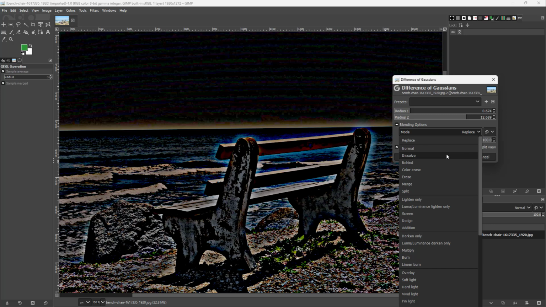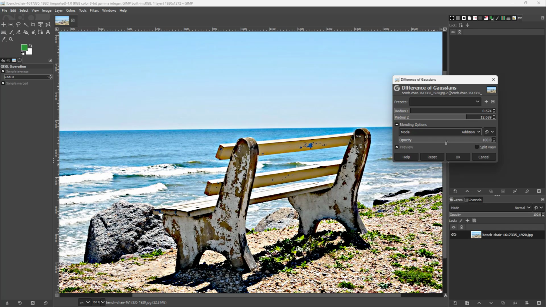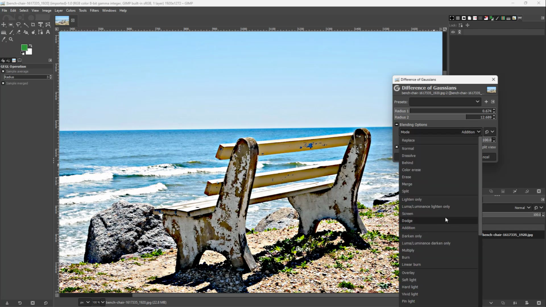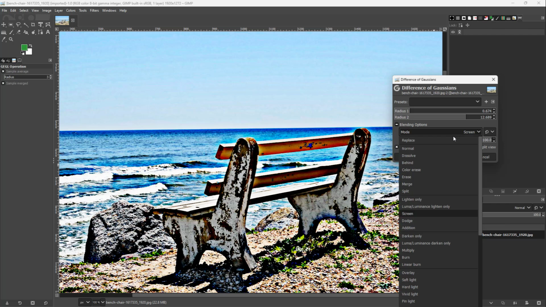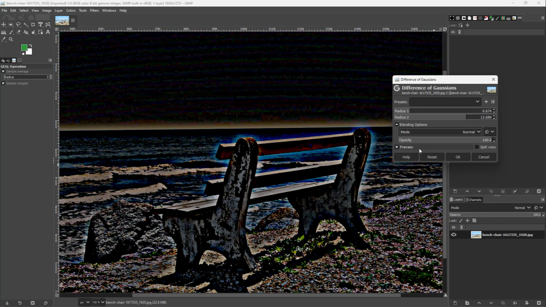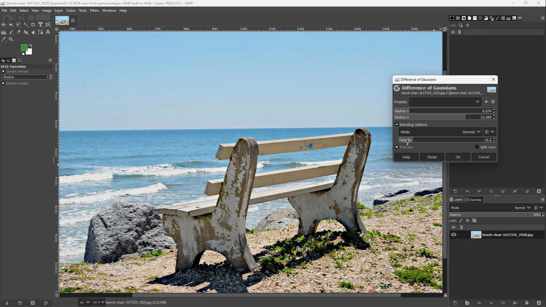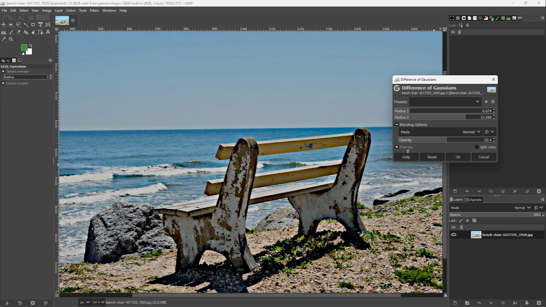And if I were to go onto the blending mode, I can go over here, and then let's say, for example, add and subtract and do whatever I want right here. So I can screen it and so forth, just like this, as you can see right here. Apart from that, you can work with opacity, as you can see right here.